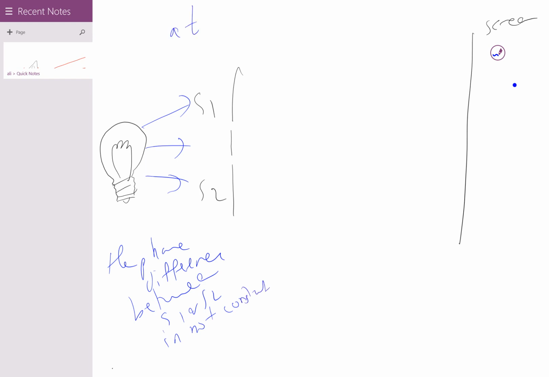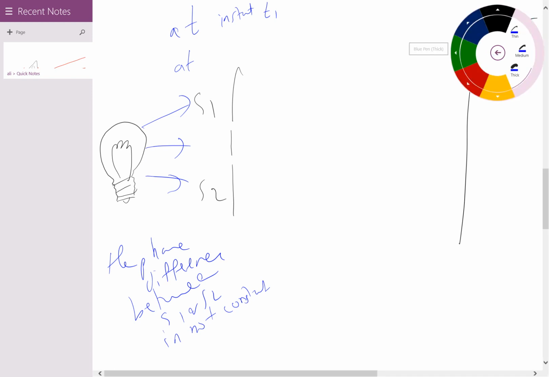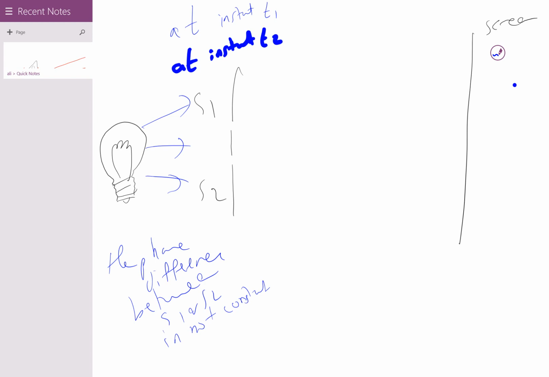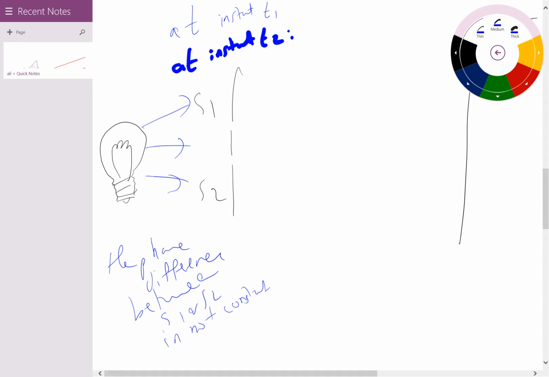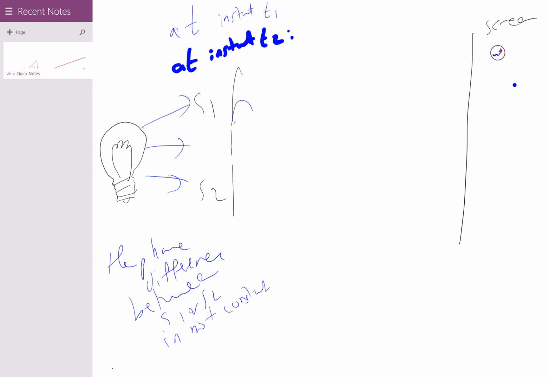This means that at a certain instant t1, I'm going to draw what happens with a thin pen, and at instant t2 I'm going to draw what happens with a thick pen. Okay, let's move back to instant t1. At instant t1, suppose the wave starts from S1 like this, and the wave starts from S2 like this. You can notice here that the phase difference, I'm going to call it phi 1 because this is at instant t1, was 0. And assume that this is my point P on the screen here.